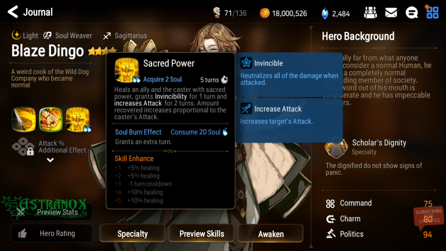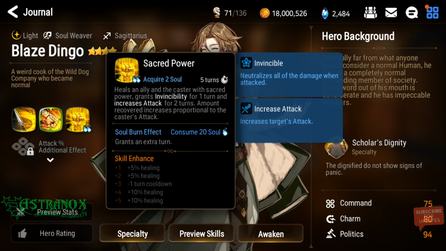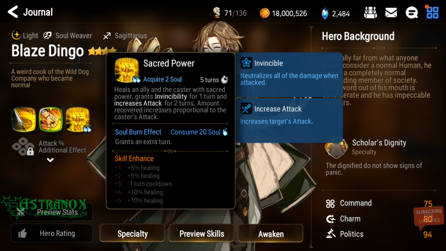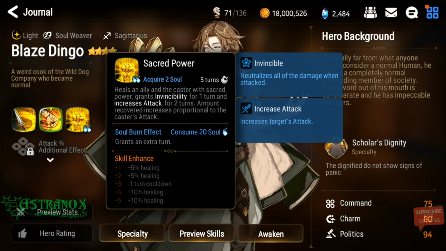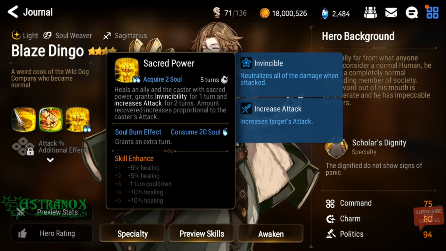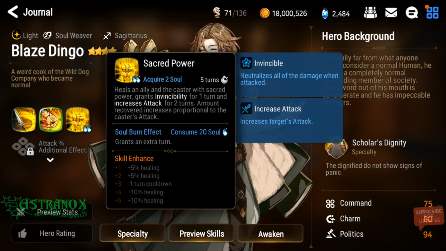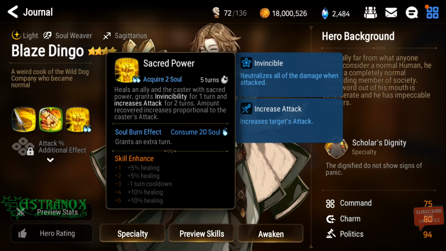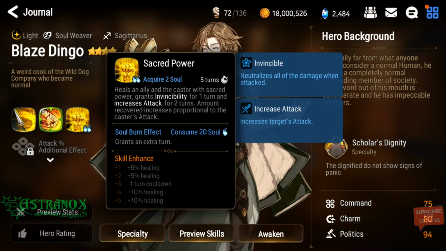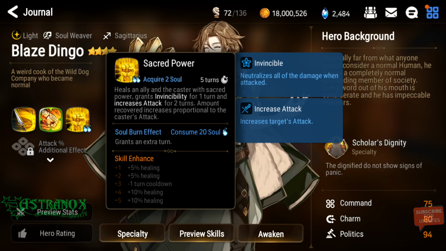Now this thing is pretty insane. So the 5 turn cooldown goes down to 4. You've got 30% healing increase, so it heals the ally with the caster, so one ally and himself, and it will grant both invincibility for 1 turn and an attack buff for 2 turns. The amount recovered is based on Blaze Dingo's attack, and it heals for 200% of his attack.